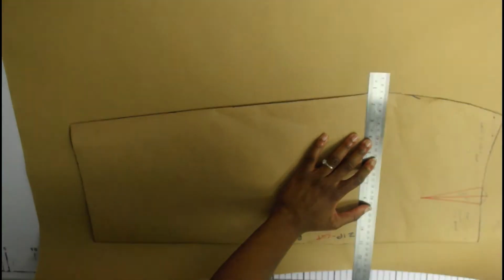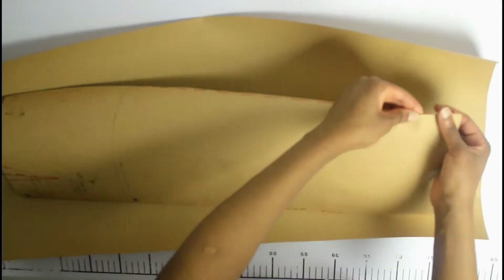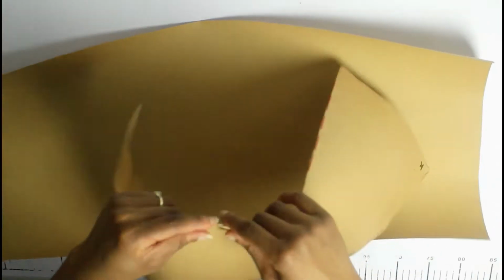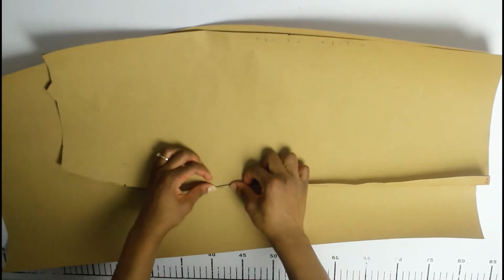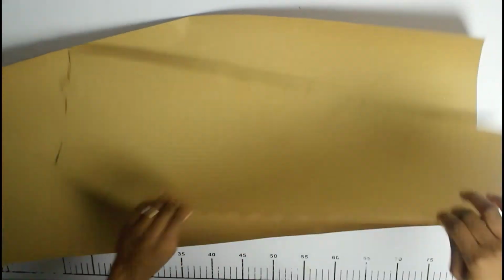Make sure you have enough paper with room around it for your front block. You want to also bring in the side, so I folded mine along the red dashes just so the lengths match up when you sew it. Once you've done that, you're going to weigh down your piece.